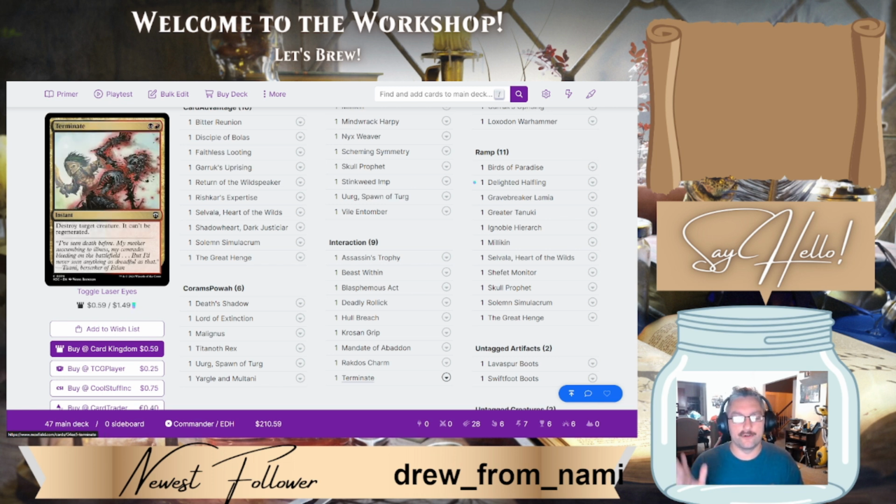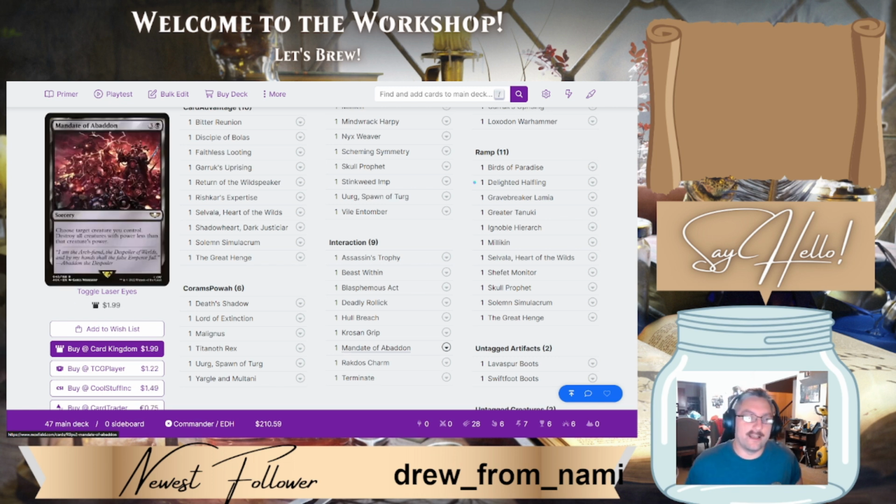Terminate, instant speed, destroy a creature, can't be regenerated. Mandate of Abaddon. I didn't know what this is because I don't have a lot of the Warhammer 40k cards, but I know they are really cool and really powerful. Choose target creature you control. It's kind of like a reverse Spell Shatter, which is a white board wipe where you choose a creature and everything bigger dies. This is choose a creature, everything smaller dies. Only one will stand. I wish there were more things like single combat in these colors, but that is usually more of a white part of the color pie, where you pick a creature and that thing lives and everything else dies. But it is what it is. You gotta make do with what you got.